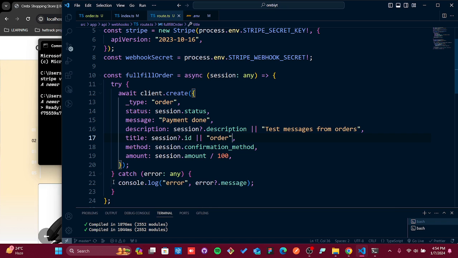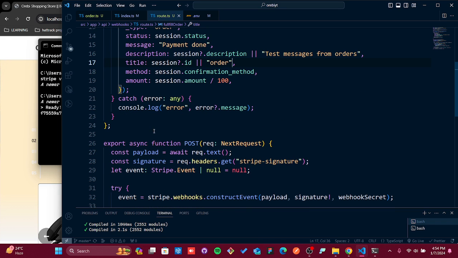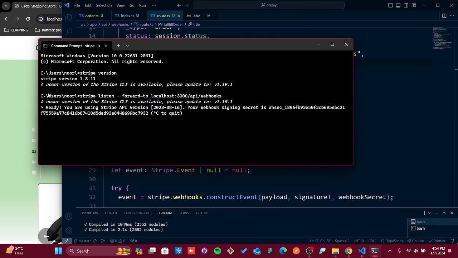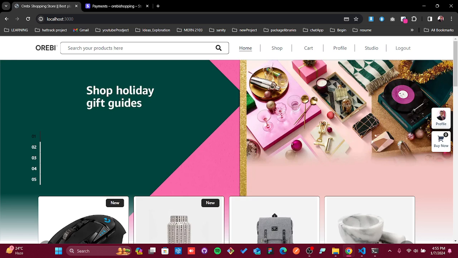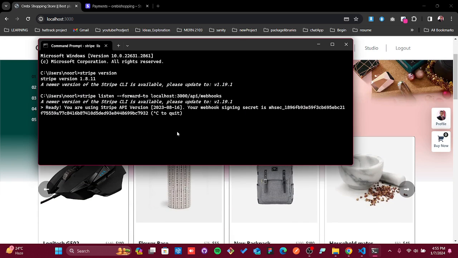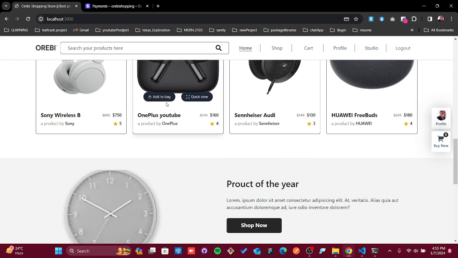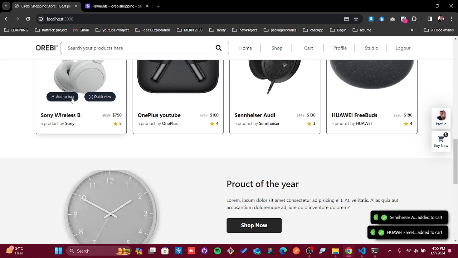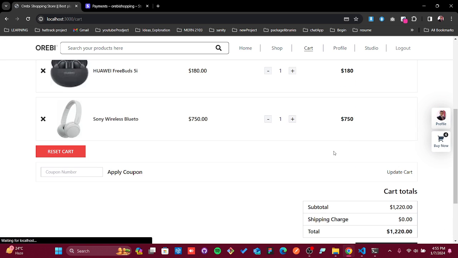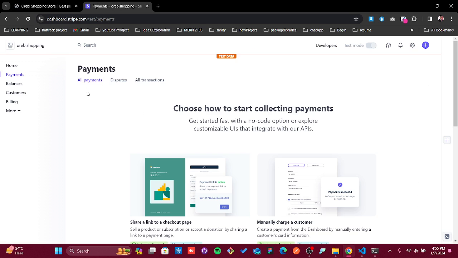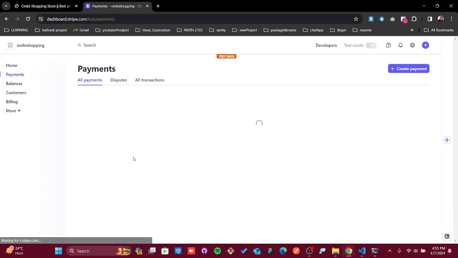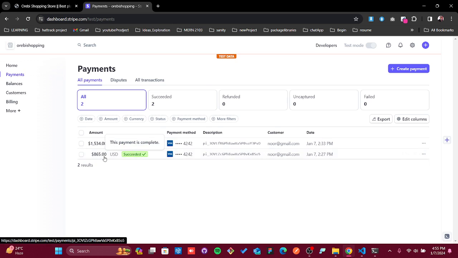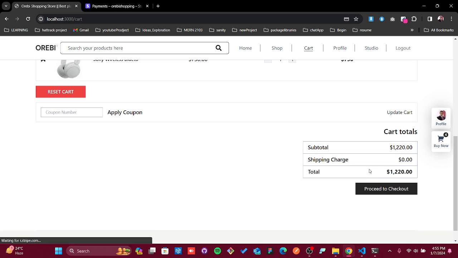Okay, so now let's see if we create a successful payment, it should give us a value over here. We can see the action, and we can also see the other details. We are not injecting anything within our application because I just want to show you how you can set that up. So let's go and create a successful payment. So that's the payment. Okay, the 4 items, that's fine. Now it's 1220. If we go back to see all the payments, we didn't check yet whether the payment was successful or not, because we are just landing on the success page. Now, okay, we had 2 payments and both are completed. So this time it will be 1220.